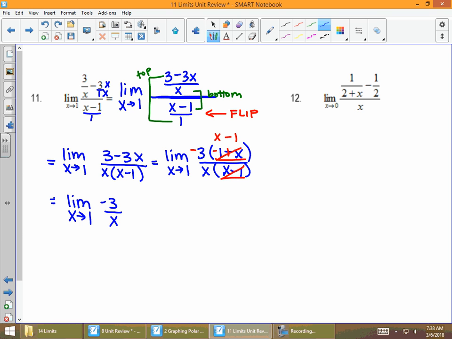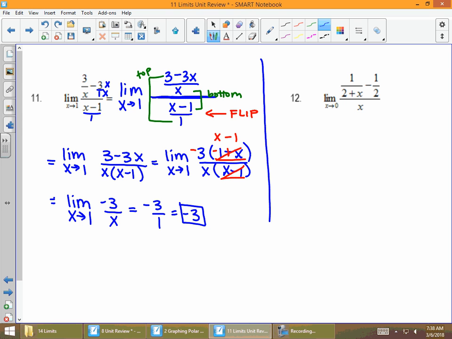So now I'm taking the limit as x approaches 1 of negative 3 over x. And since I'm not going to get a 0 in my denominator now, I can plug in to evaluate the limit. This is the appropriate time to stop writing that limit notation. And so negative 3 divided by 1 is negative 3. Lovely. So that was a little trick from Unit 1, the last time we did that. Well, maybe on the semester exam, or the exit exam review, or test, you might have seen that as well. That is an important thing to keep in mind.